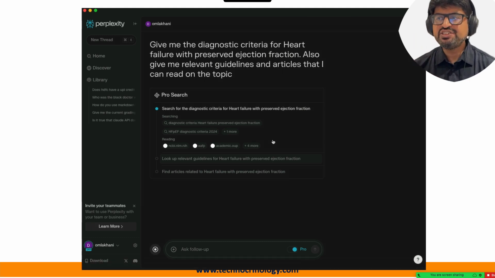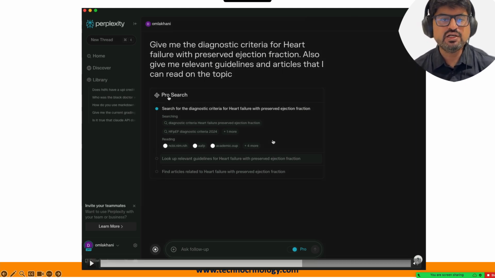Remember, if you ask ChatGPT, it will directly go to its large language model and find the answer. But when you're using Perplexity, what does it use? It uses RAG. So it will first search for the answer, then get the data, and then feed it to the large language model, right? So it says search for diagnostic criteria. What it has done is that it has taken your prompt and divided it into various keywords, key terminologies, and it is looking for answers, right? So it is searching for that.